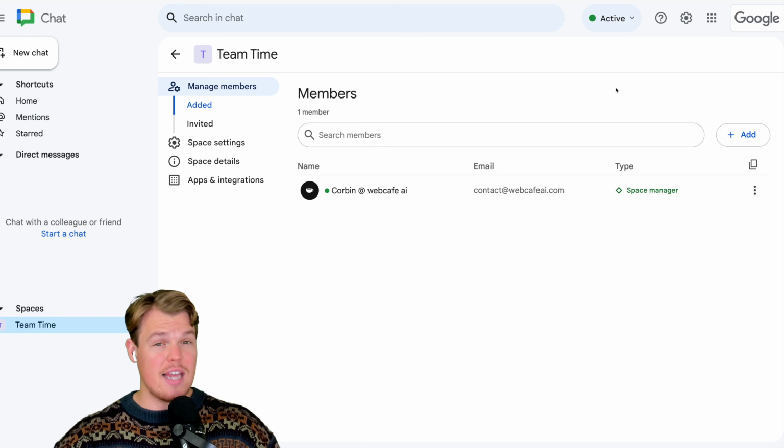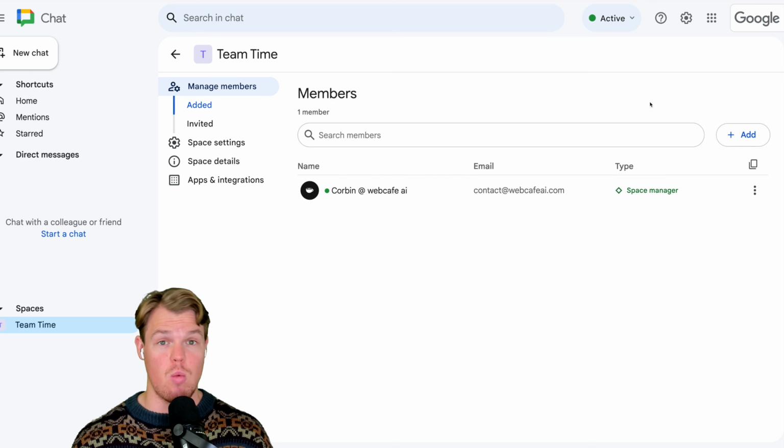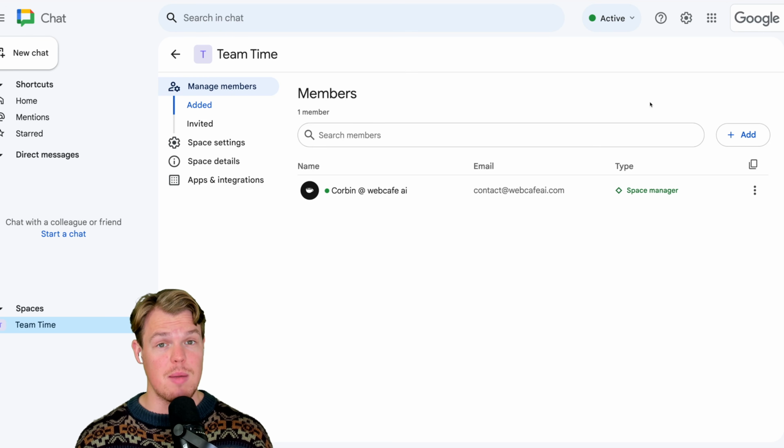Now, one thing that we can't do automatically, sadly, is the ability to actually add the member within the chat itself. In order to do so, we're going to simply just add it like this. I looked through the documentation, and as of now, Zapier does not currently allow us to access Google Chat with API webhooks. Therefore, I can't show you how to do this automatically, as we're kind of closed in on Zapier's ecosystem. But when it does become available, let me know in the comments, as I'll do a video on that.